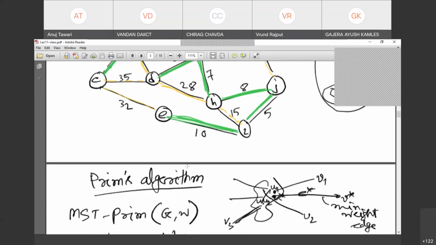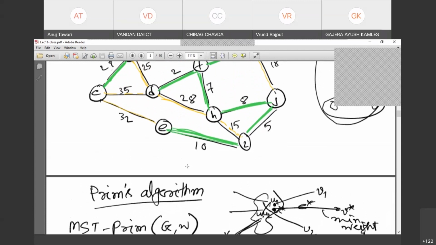Okay, so do you know what is union find data structure? No. Okay. So I assume that this would have been done in data structures, but it's okay.